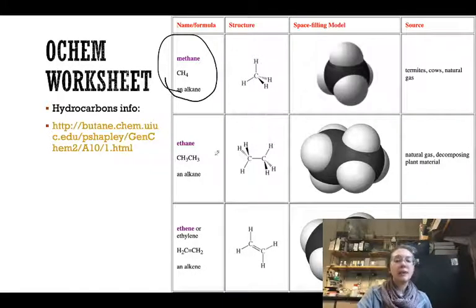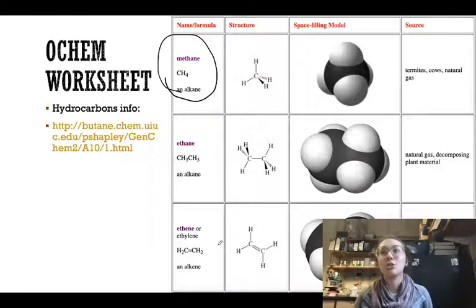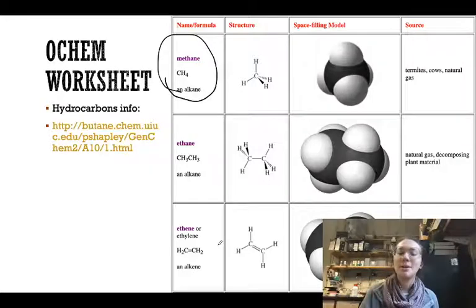And as well, we see other ones moving down as we get to more complex structures like decomposing plant material. When you have plants dying off, they are releasing ethane. And then also ethene, which is from ripening fruit, which is why they tell you not to put your bananas next to any other fruits, because as they are ripening and becoming more yellow, they are breaking down their carbon, and they're releasing ethene, which then likes to attach onto other plants and influence them to also ripen when they might already be quite ripe. So that's why we don't do that.